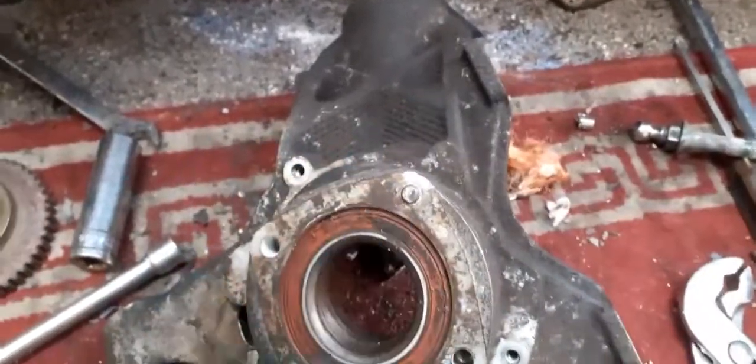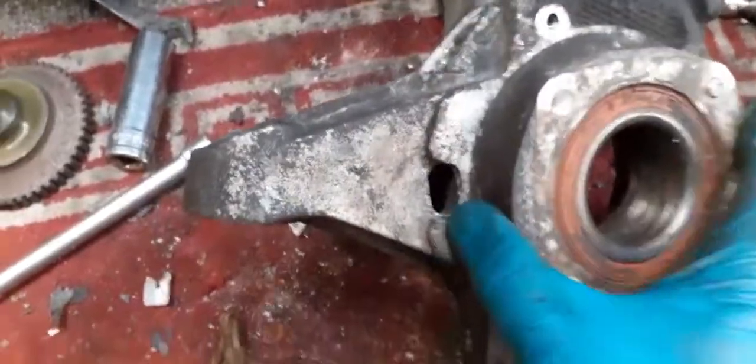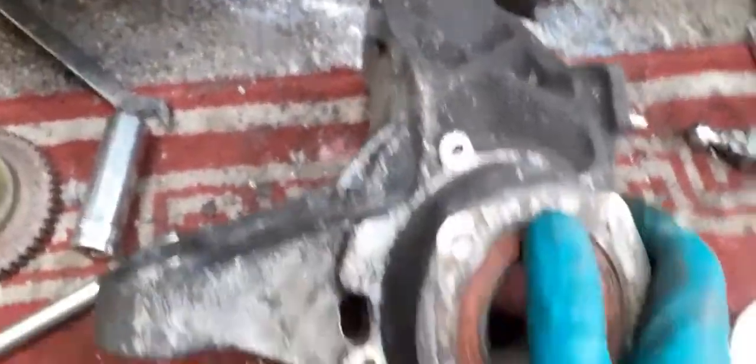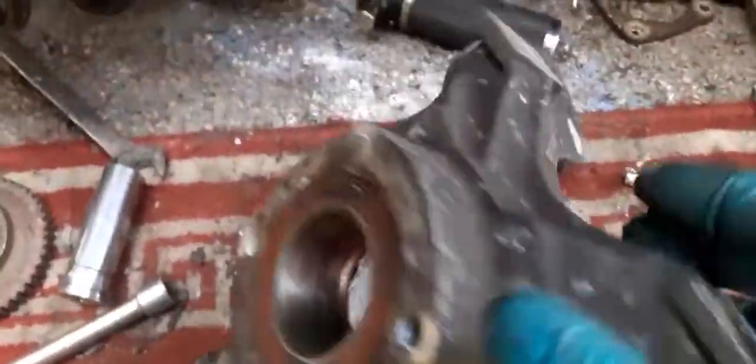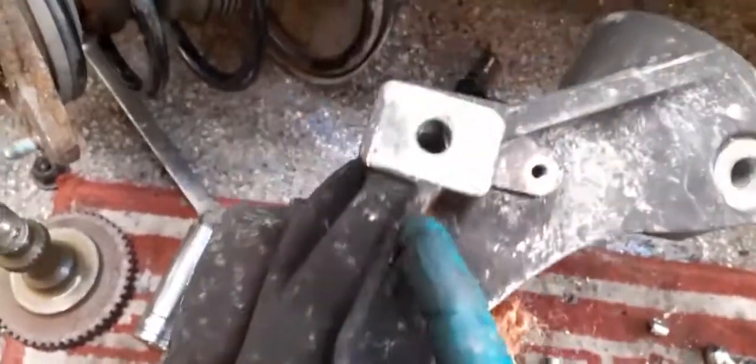It's lovely. So I'm not going to replace anything of that. I'm going to put it back together. Everything will be put back together with grease, and it'll be all looked after. The one thing I will say to anybody that does this is, when you put these bolts back in for your caliper, make sure you grease them up.